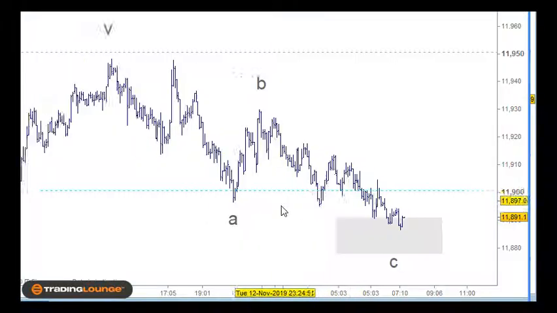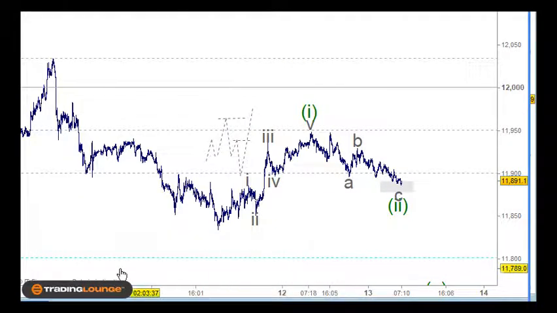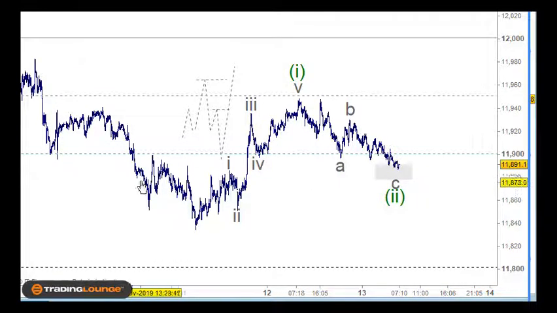So just going into the tick chart here, it's a little bit odd. That's the top here, right? So how do we count this down here? Well, we can count it as 1 and 2 here, and then 3 and 4 here. But do we get 5 waves in this particular structure here? And I don't think that we do at this stage.